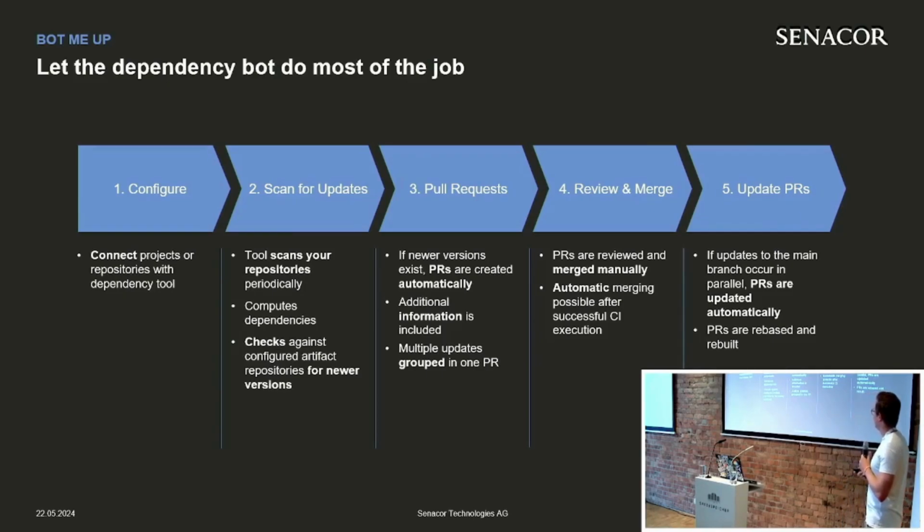Once those PRs exist and they are created automatically, your engineers can start merging them, looking at them, look at the tests. Can we merge them without any fuss, or should we change something about that? Of course, you may also want automatic merging for minor versions or patch versions, up to you to decide in the end.